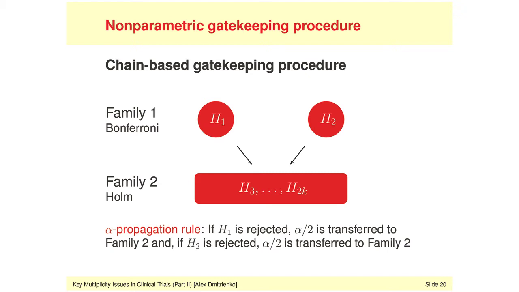A key feature of these semiparametric or fully parametric procedures is that they will exploit positive correlations among the tests in a multiplicity problem. For example, as we said a second ago, they will exploit the positive correlations between the test statistics for H1 and H2, and this will result in a power gain over basic Bonferroni-based procedures.